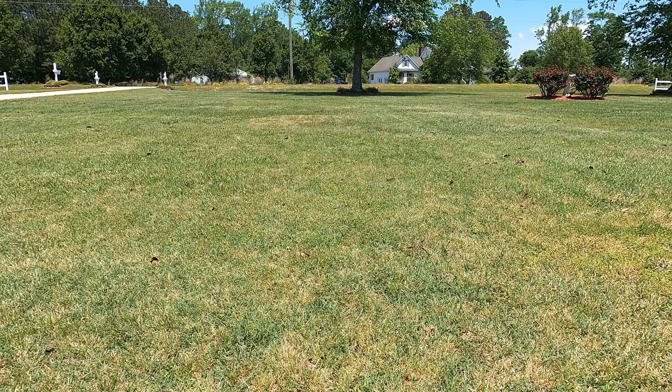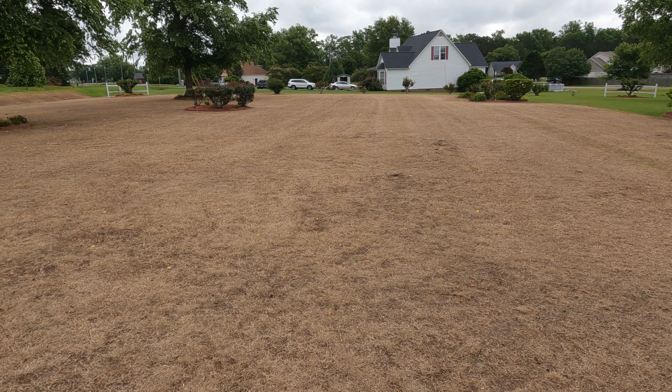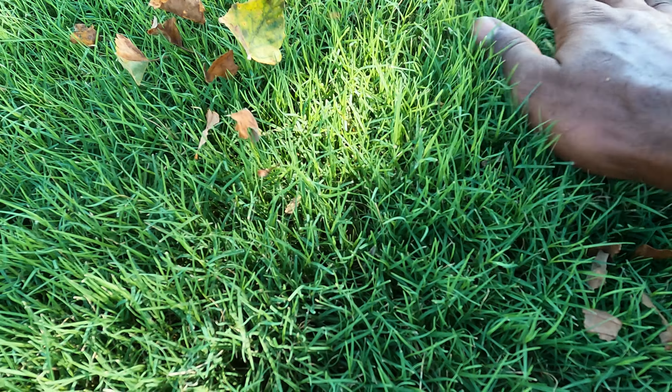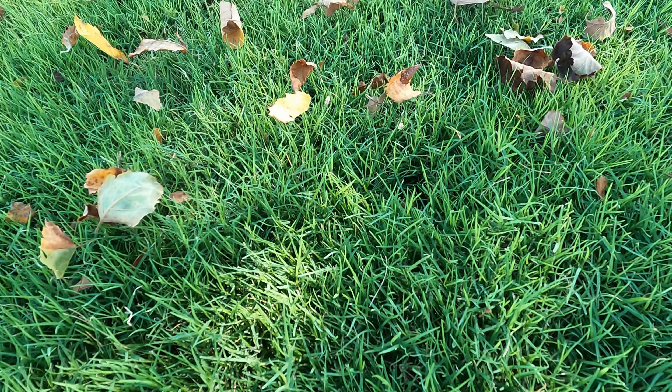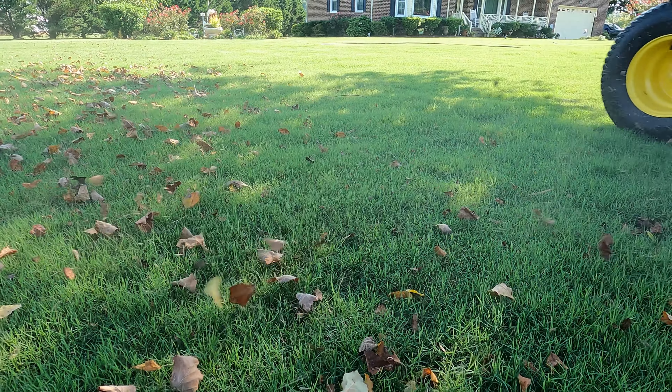As we enter into the tougher times for our cool season lawns, right now is prime time to get those warm season lawns in place. You all know I did a renovation on my pop's lawn over to some MVP Genetic Iron Cutter Bermuda. My upcoming videos will be going over that renovation process and showing you how we took that lawn from a declining centipede lawn to a thriving Iron Cutter Bermuda lawn. So make sure you stay on the lookout for that. If you're looking to do a warm season renovation, it's about go time for you right now. As always, good people — just know we work.